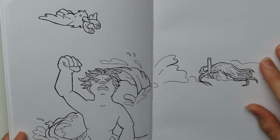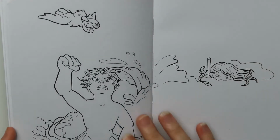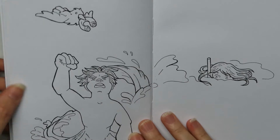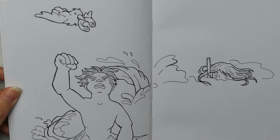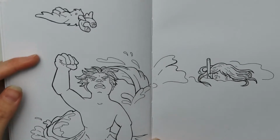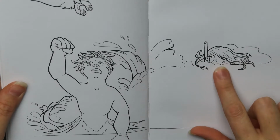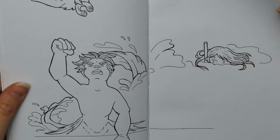Fury was another one of those things I didn't know what to do with. This was a suggestion from Anthony, actually, because Duncan is a very laid-back kid. He's not going to get angry very easily, so he figured, well, what's something that he loves? He loves donuts. A bird flying off with his donut is probably going to make him pretty angry, and there's Puja just like, what has got him so upset?